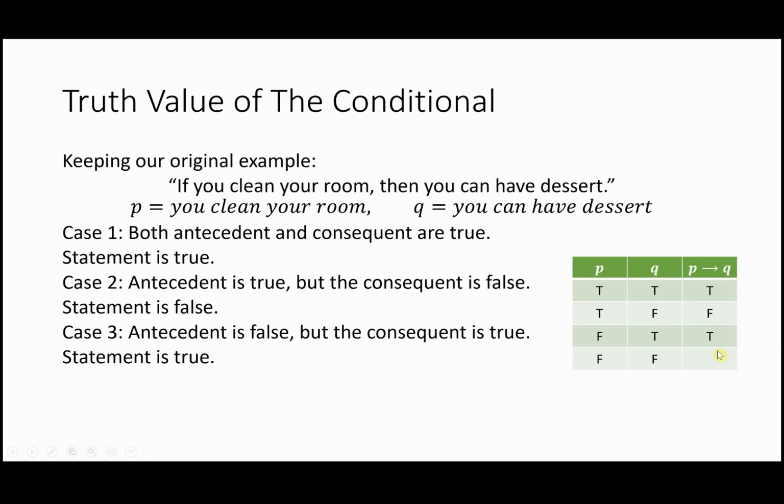And so we have to have some kind of a default truth value associated with when this case occurs. So it's basically like, if the antecedent is false, no matter what the consequent is, the outcome for the conditional is going to be true. Okay, so that's the textbook version of why this case 3 has a true outcome for the conditional. Now case 4 is similar, right? If the antecedent and the consequent are both false, if we're holding fast to our original example, this scenario would be like, I didn't clean my room and I didn't get dessert.